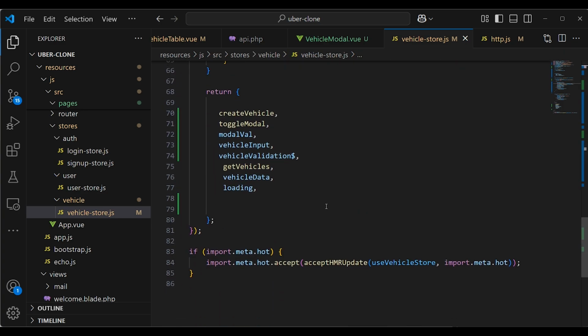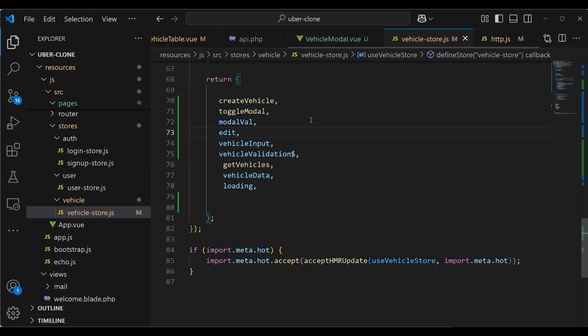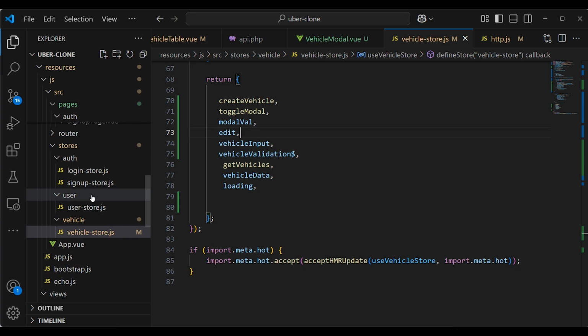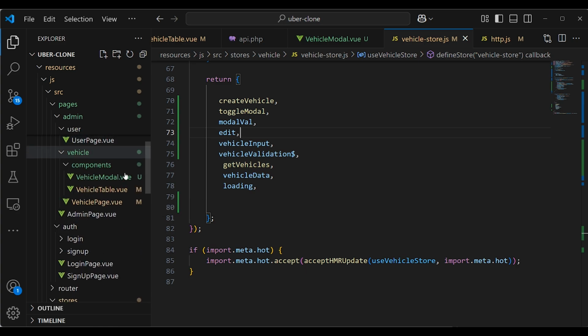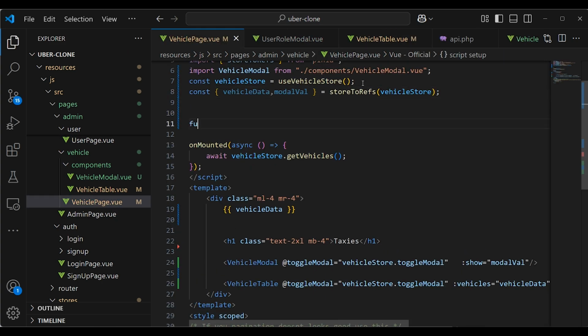Now let's pass the edit reactive property to the return statement. And also we are going to head inside the vehicle page, so that we are going to use the edit reactive property. Now let me create right here first the function.